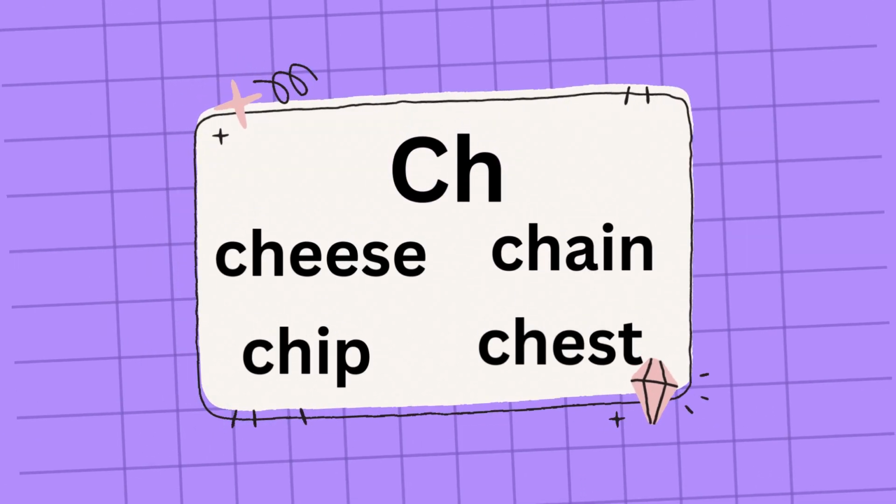Using CH, for example, the 4 words I have on the screen all start with the sound ch. If my teaching is cumulative, then I would only expect my students to be able to read or spell words that contain concepts they have already been taught. The words cheese and chain both contain vowel teams. If those have not been taught to your students, then you should not use those 2 words in any reading or spelling activity. You could use them in an oral activity, like identifying if students can hear the sound, but not in a reading or spelling activity.